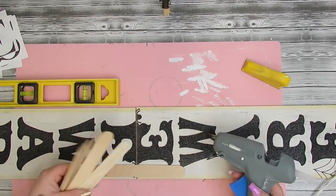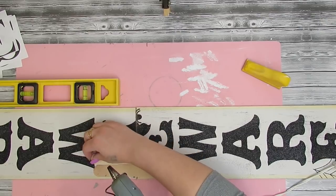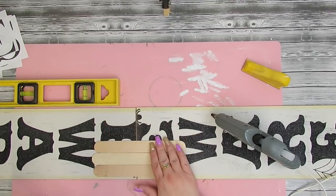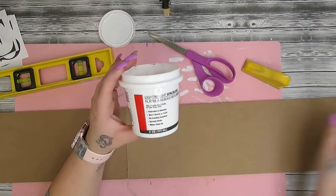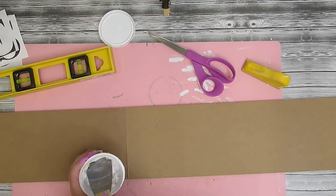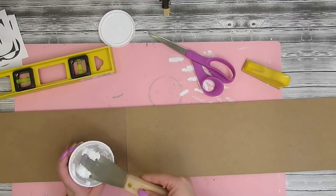I then just lay them butted up to each other and I take large popsicle sticks once again right in the seams and I glue them together. I also took another piece of brown paper and I covered the back. Next, I take my lightweight spackling from Dollar Tree and I just fill in the middle. That way you can't see that once you paint it as well.